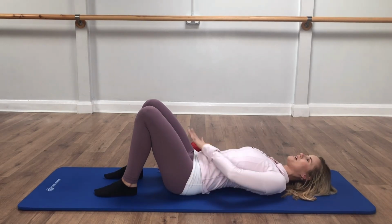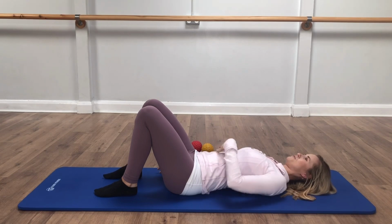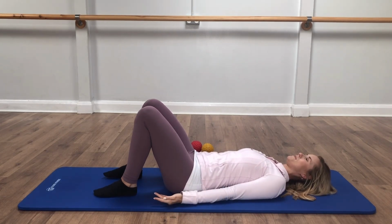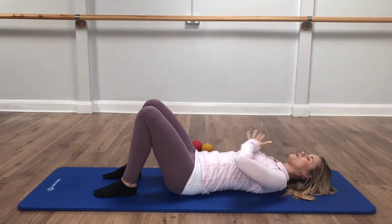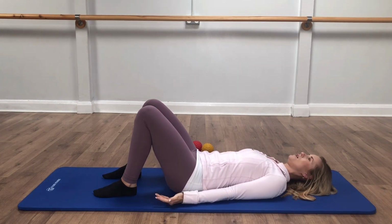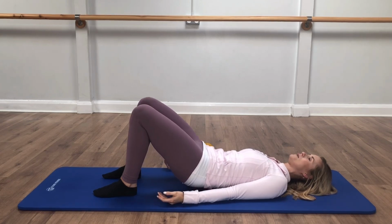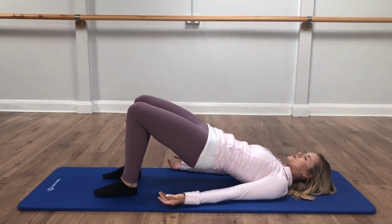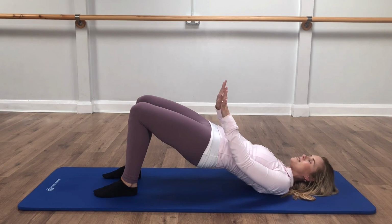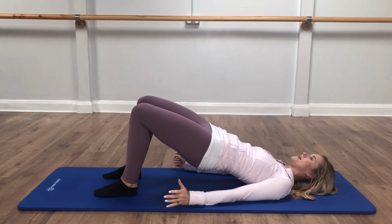Right, we're going to come through into your peely spine now. So we're now going to roll the spine up and roll the spine back down again. So we're breathing in to prepare. Start breathing out, softening from your heart, your ribs, rolling your hips towards you, and then we're peeling. So one bone at a time now, leaving the mat. Reaching your knees forwards over your toes and feeling that openness into the front of the hips. So we're now just trying to get a bit more mobility through the spine.